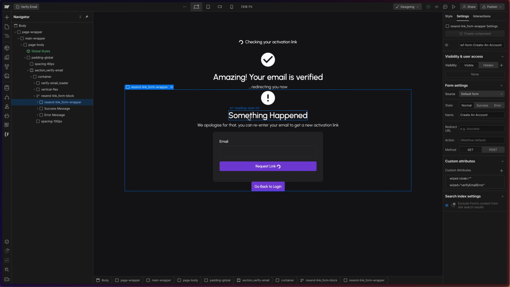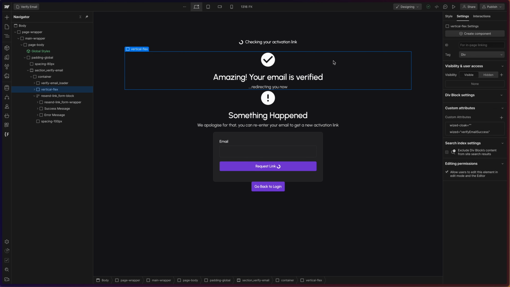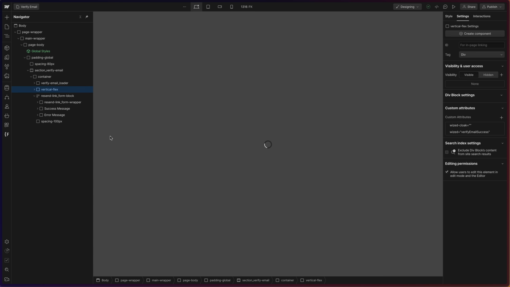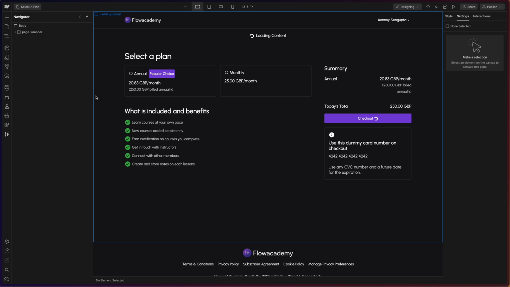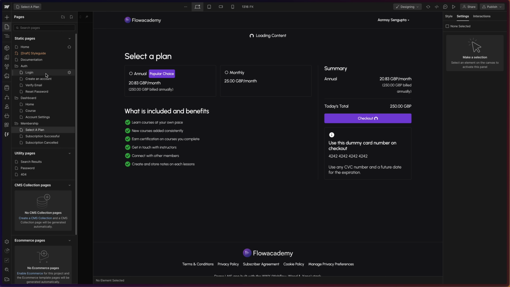So technically what we should get is the system letting us know that, hey, your magic token has expired, so please request another magic link. And then we are going to apply our email and request another link, which should actually send us another email. So we're going to click on that and check if it's successful. Once it's successful, it should redirect us to the select a plan page, which is this one right here. So if all that works, that means our actions are working properly and the way they should.